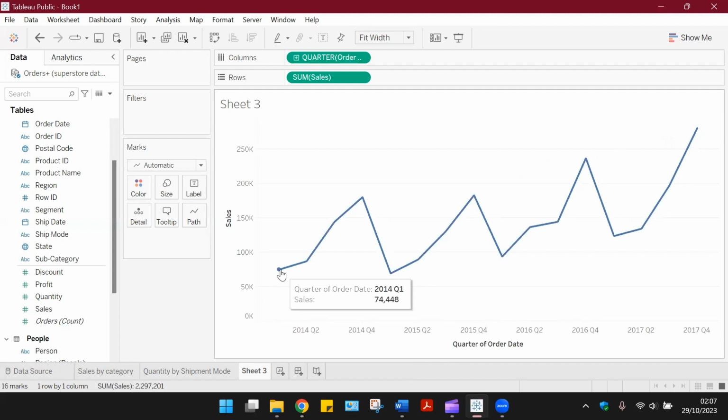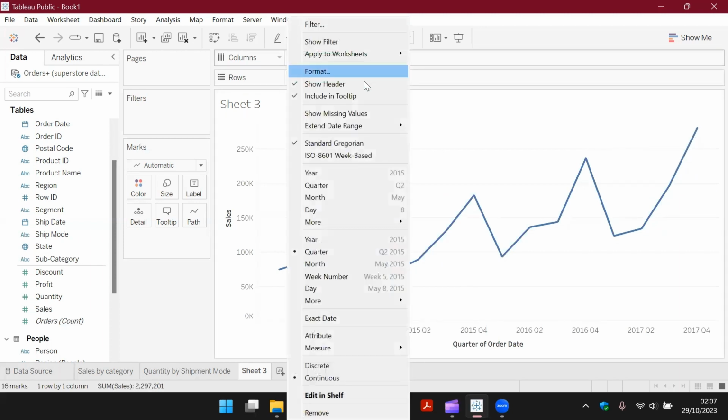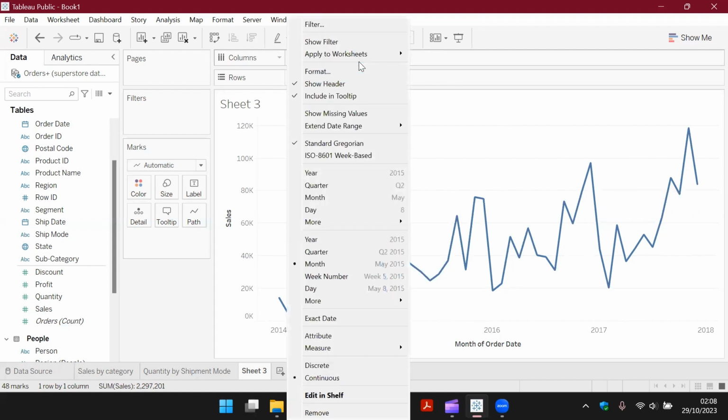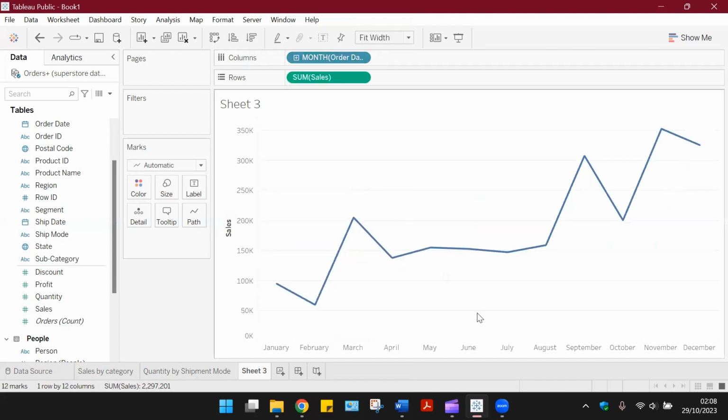In this case, we have a quarter for 2014 first quarter. This is 2015 4th quarter. This is 2016 4th quarter, and this is 2017 4th quarter. Now let's see how the months will be represented. We have all the 48 months from 2014 January to 2017 December. In discrete form, the data is analyzed per each data point, unlike in the continuous form where the data is represented in aggregation based on the year, month, quarter, and days.